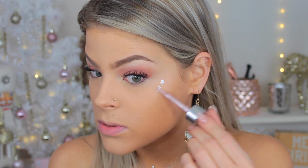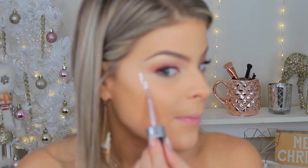What I've really been enjoying doing to make the skin look super glowy is to take my Cover FX drops in Celestial, and I like to put this on my cheekbones before I apply my highlight. You always want to do this step before any powder, which is why I didn't set any further than this, because this will not blend out good if you put it over powder. I already tried and it's just a mess.